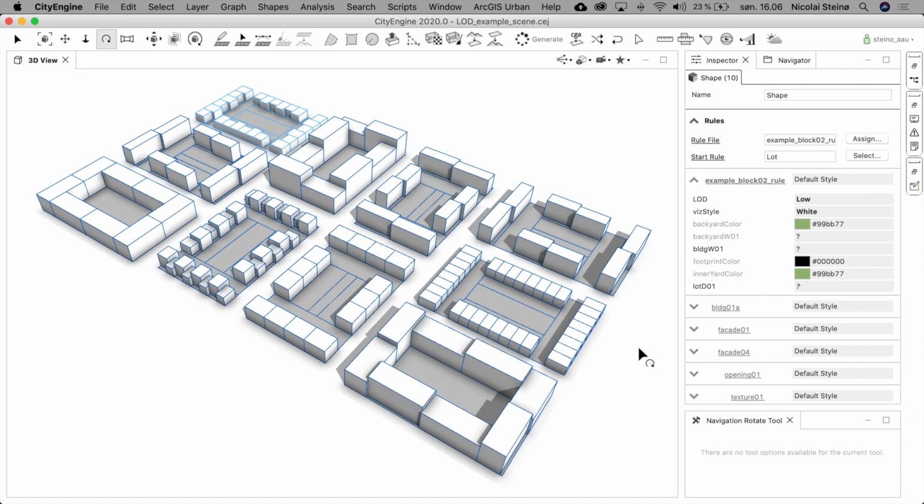Now, this visualization is quite simple, as all buildings are just represented as white boxes. So this is a very diagrammatic style of representation, and obviously sometimes we do want some more detail. So what we could do, of course, would be to just add more detail in the script, and then everything would be more detailed.